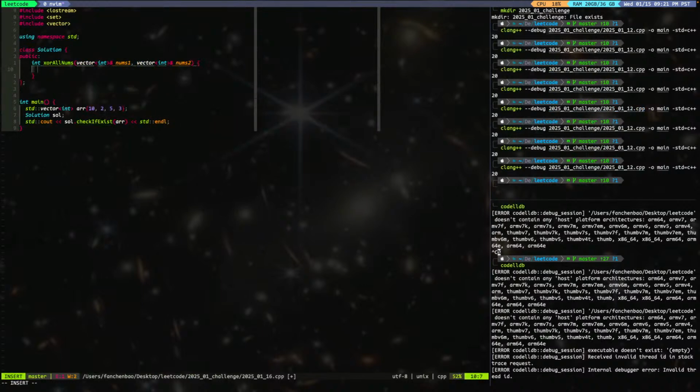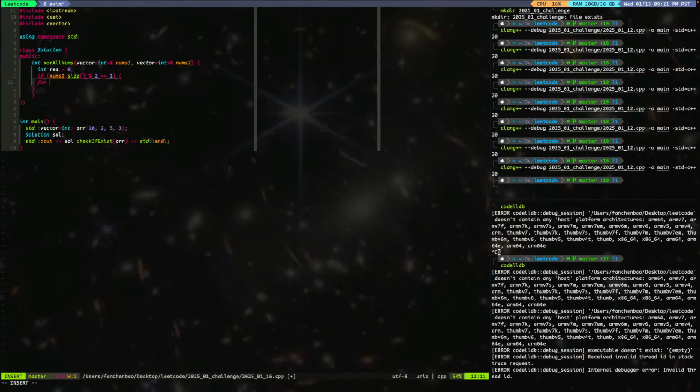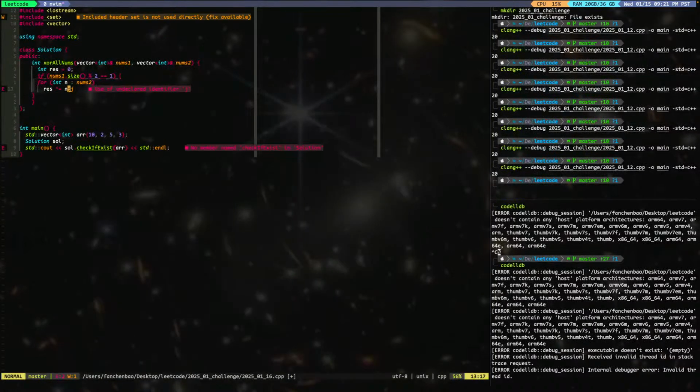So basically we say if nums1 dot size mod 2 equal to 1, then we can say int res equal to 0, right? Then what we need to do is go through everything in nums2, for int n of nums2, we say res exclusive OR equal to n, right?